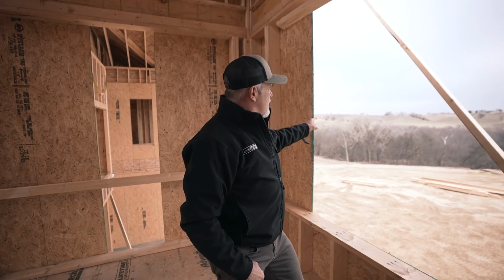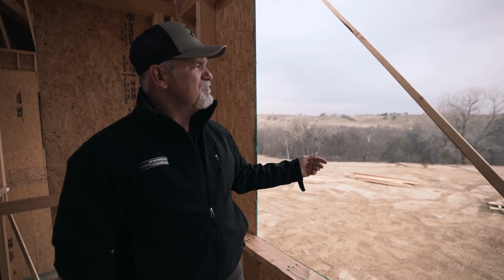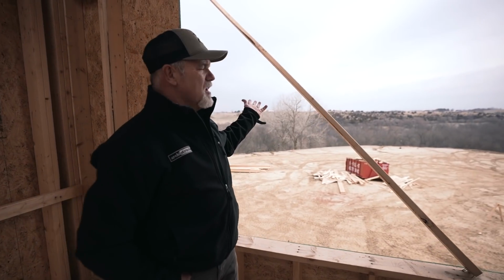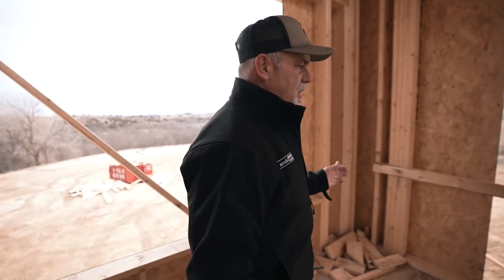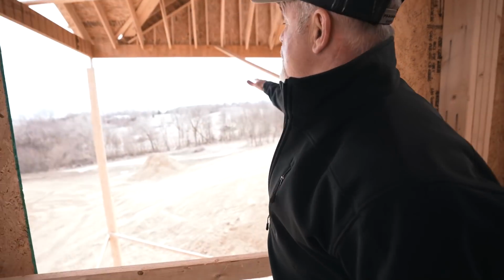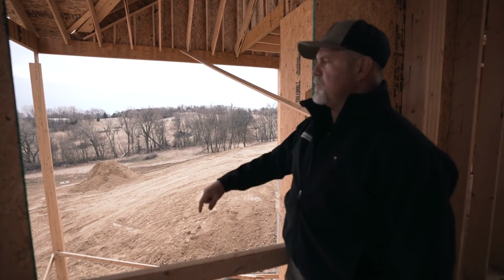The views, I wish I lived here. It's unbelievable how far you can see. I bet it's a good 2-3 miles, and there's nothing else, there's no one out, there's no neighbors to look at. He did a fantastic job. Coming around this side is a sliding glass door that will open up and go out to a huge screened in patio. Again, spectacular views out that way.